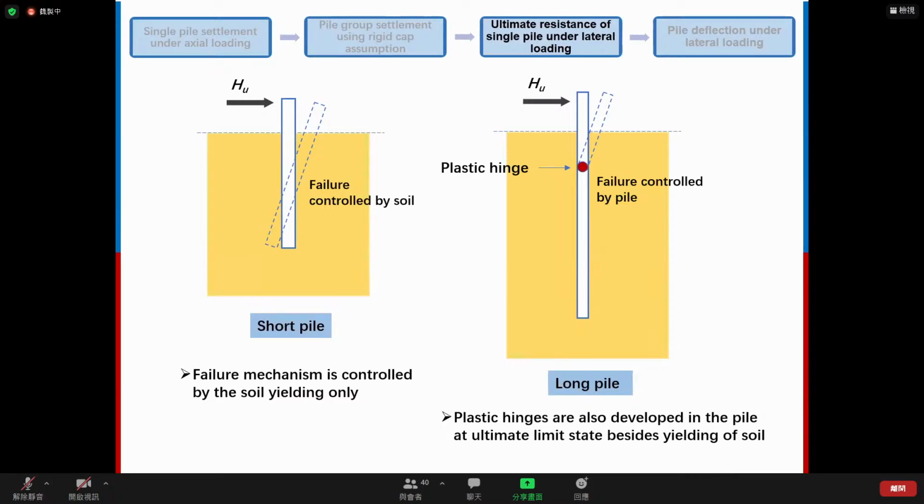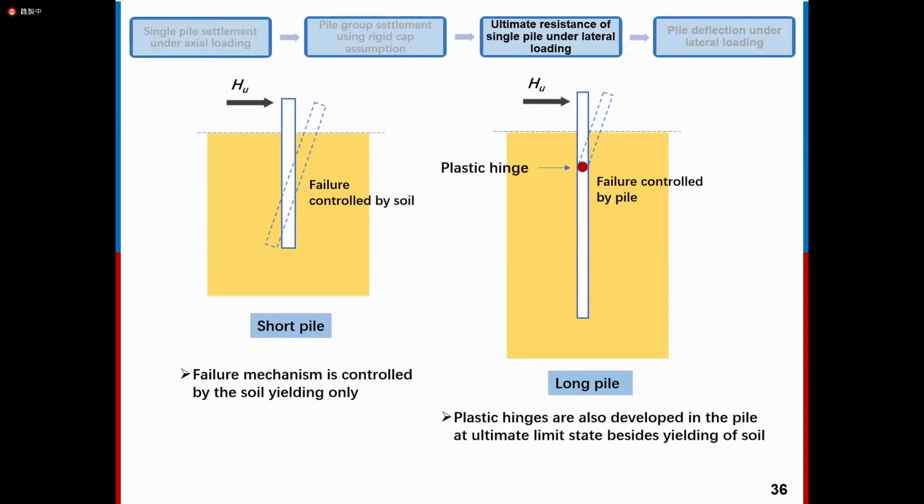In the last lecture, we already discussed many details about single piles under lateral loading, to calculate the ultimate resistance, including the ultimate horizontal force and the ultimate moment for a single pile, right? And we talked about several keywords: short pile or long pile, free head and fixed head. Also, what is the type of the soil surrounding, right?